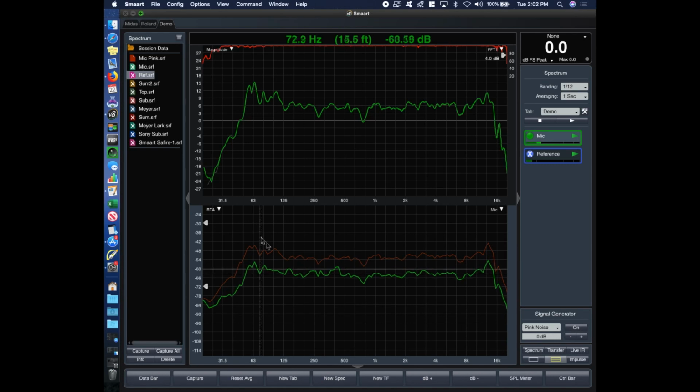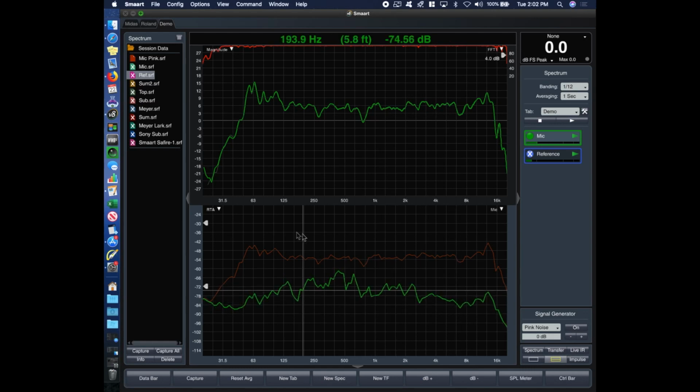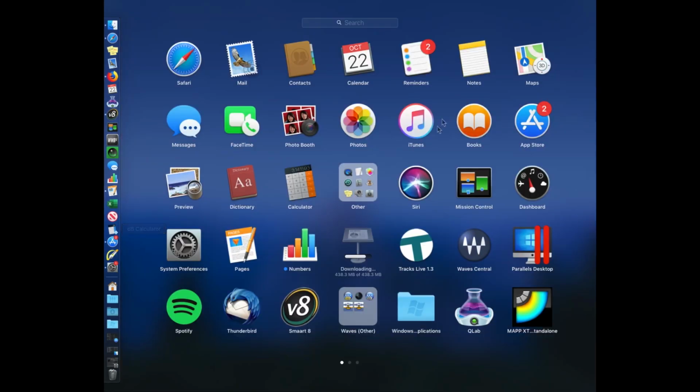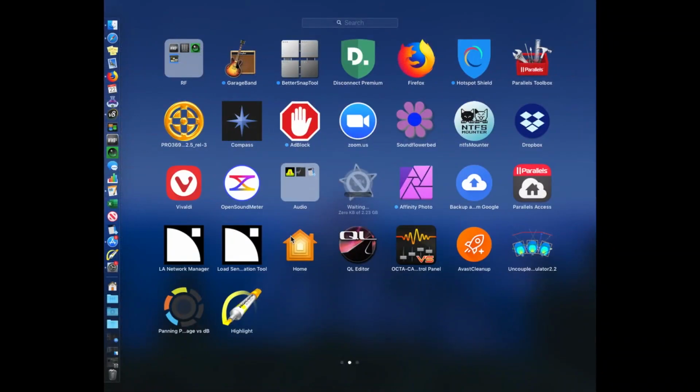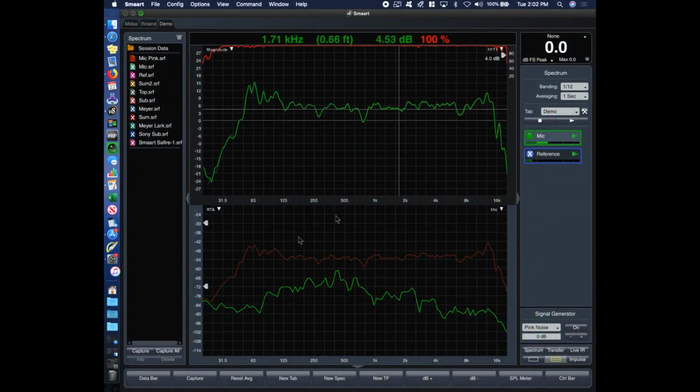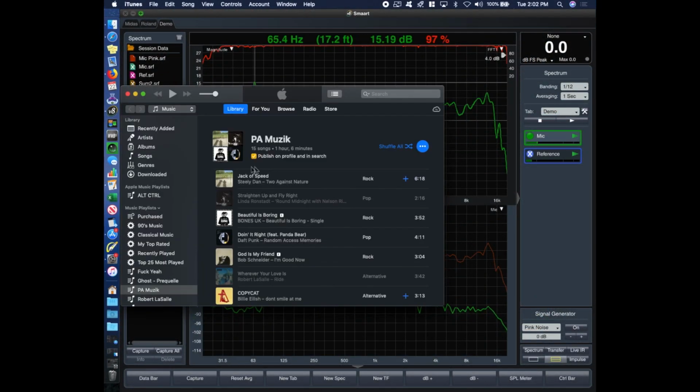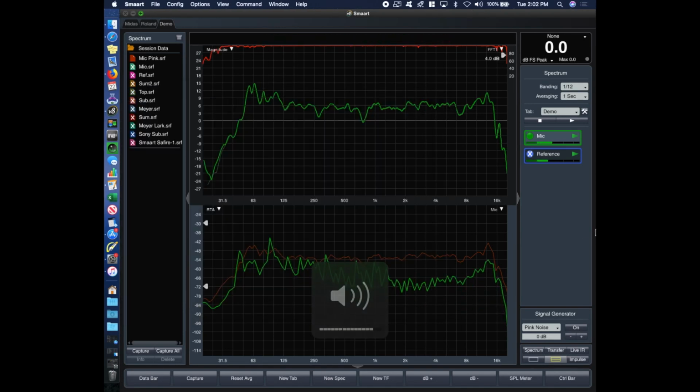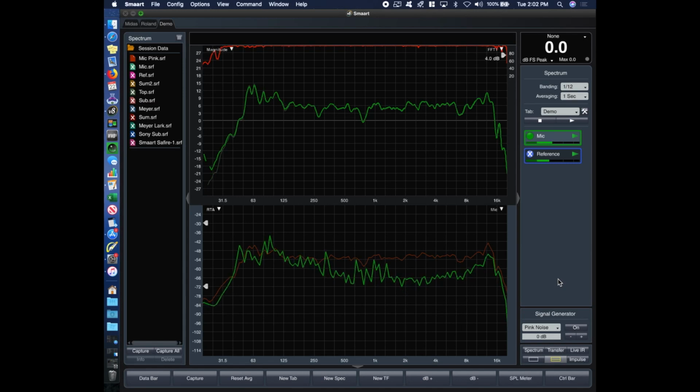So we can see that looking at Pink Noise, there's a bit of consistency there with our FFT, but if I come over here and I start to play some music for you, you should be able to tell the tonal variation between some of these songs. So notice the FFT up here has not changed from what it actually was with Pink Noise, but we can see that our RTA has changed quite significantly.